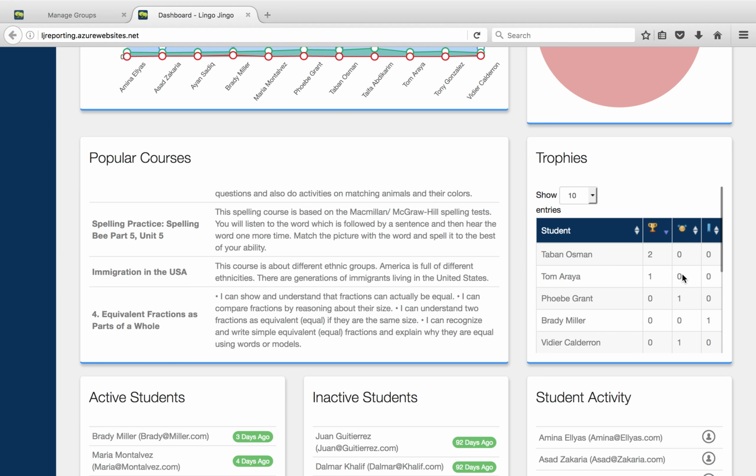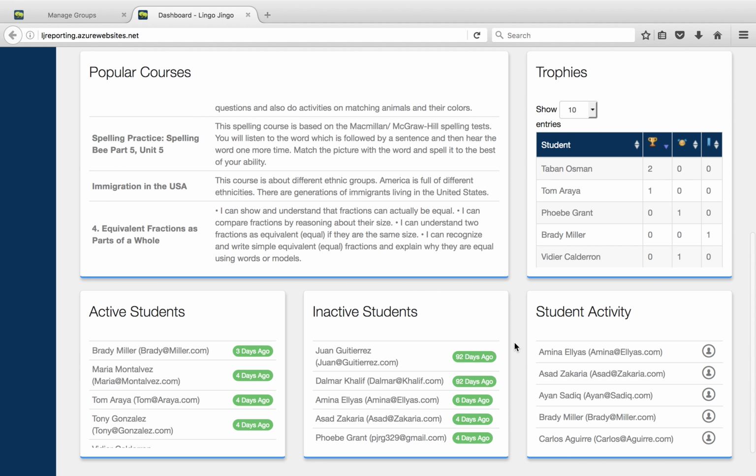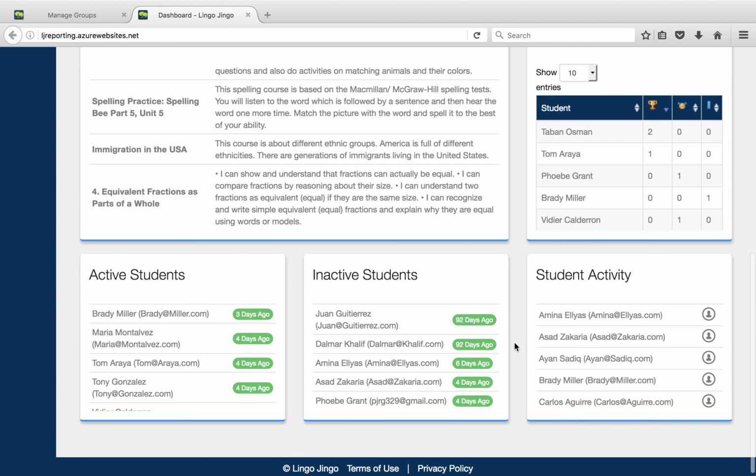If they complete the assigned coursework and all of the lessons within that coursework with a satisfactory grade, they get a medal. And then the trophy is an achievement that they get if they're able to complete all the lessons within a particular course, and in those lessons they achieve above satisfactory scoring. So it just lets the teacher see quickly who's performing well with the content assigned.